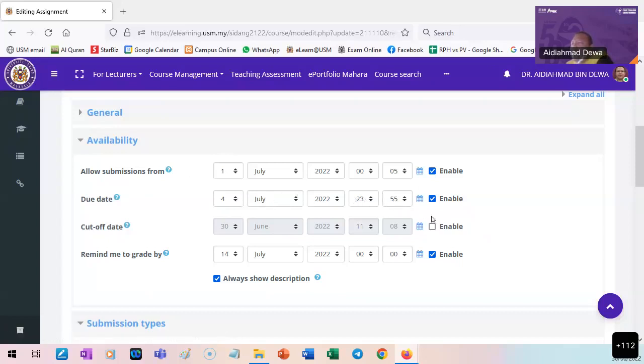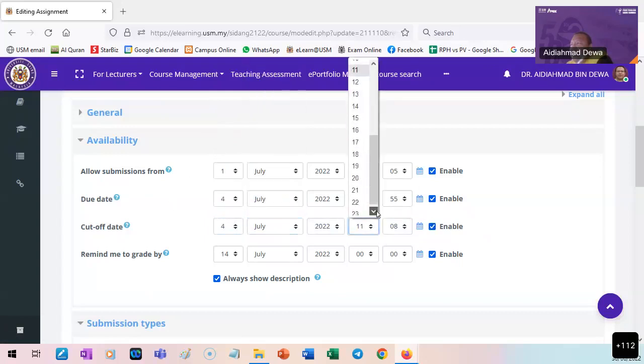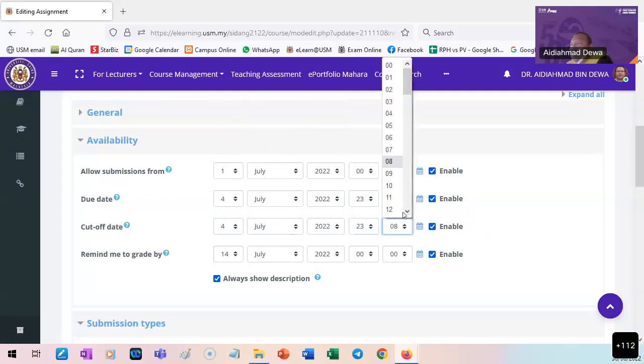If I enable this and I set this date exactly as the due date above, the student will not be able to submit the assignment again. That is if I enable this feature, the cut-off date.